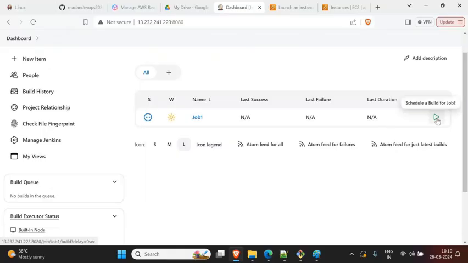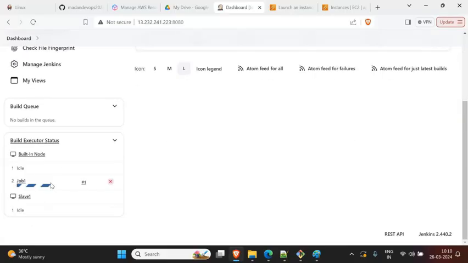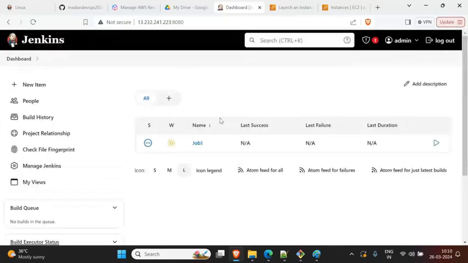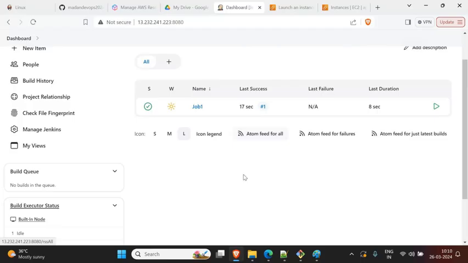Click on this arrow button, build schedule, and see where it is building: on your master node only, the built-in node. Just refresh it once, and you see a blue tick. So the build was successful.